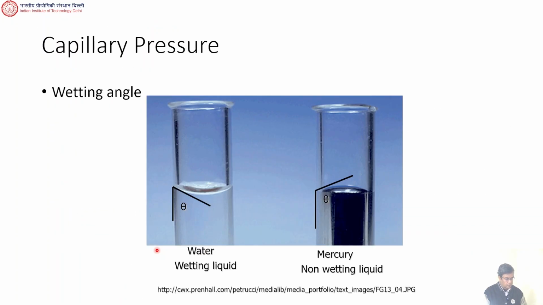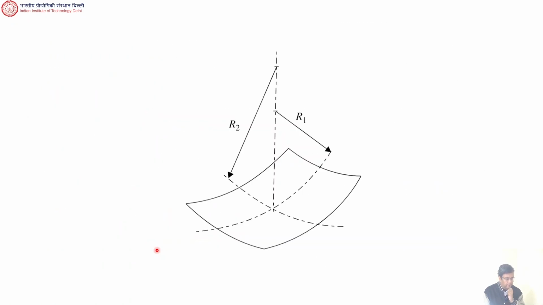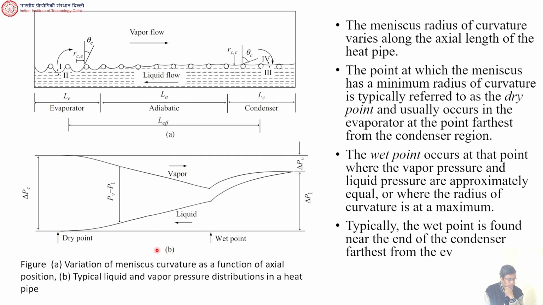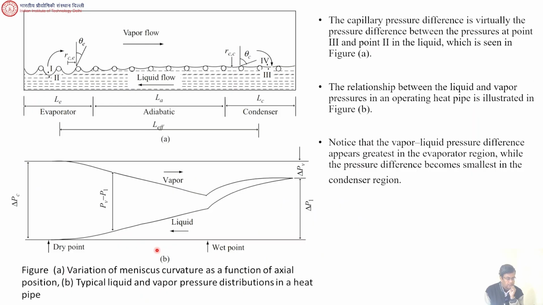Okay, so this is broadly what happens, but I'll just touch upon this thing a little bit. Now this we'll have to take up on Friday, but complete analysis we will take up on Friday. But just observe what happens on the left hand side, which is the evaporator, and what happens on the right hand side, which is the condenser.